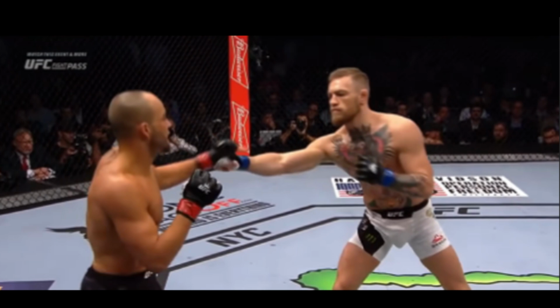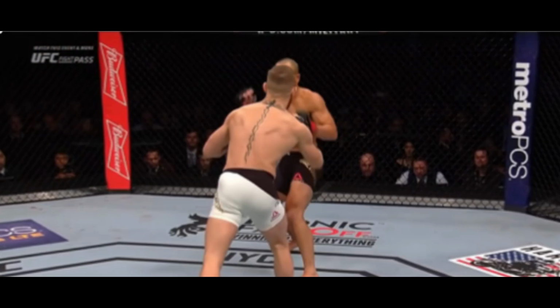And these distance tools can be used against shorter opponents, taller opponents, whatever. The whole thing isn't physical, it's more about giving the illusion of where you are and where your opponent is. So that's why against shorter opponents like Eddie Alvarez or even Chad Mendes, these work. And against opponents like Nate Diaz, it will still work. It's all about tricking your opponent, and Conor is incredibly exceptional at that.